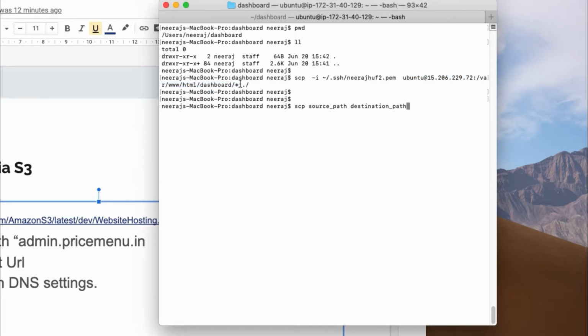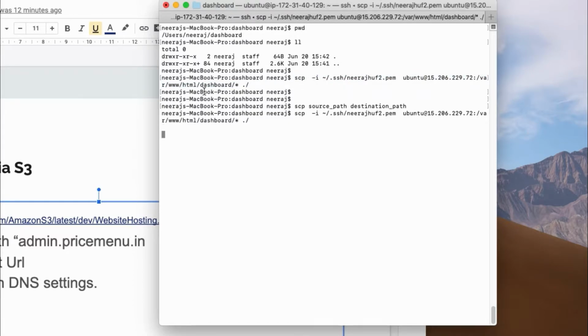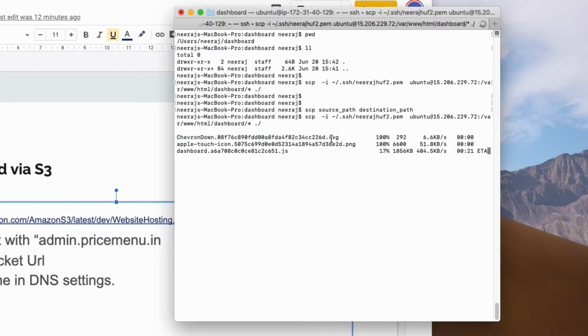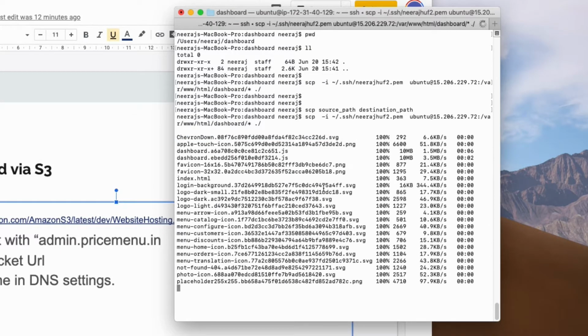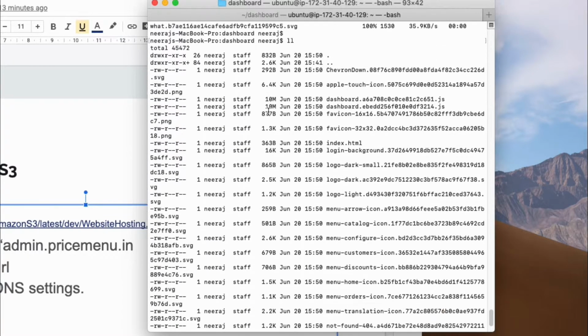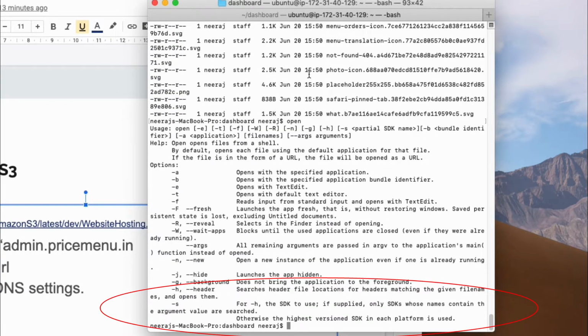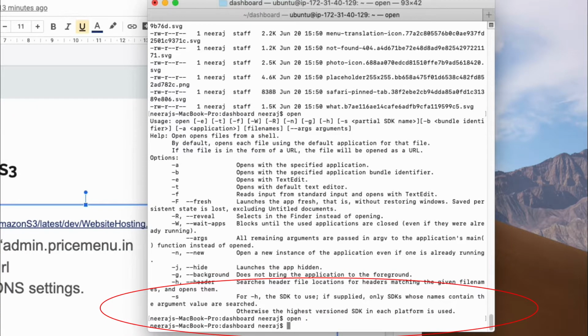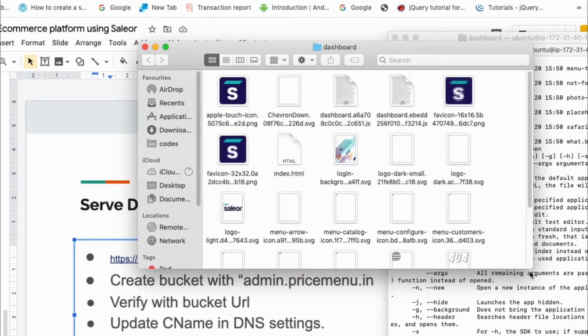The destination path is the current directory, and -i is used in order to access the Ubuntu server. So I am simply downloading all the files. If I check, yes, all the files have been downloaded. See, these are the files.